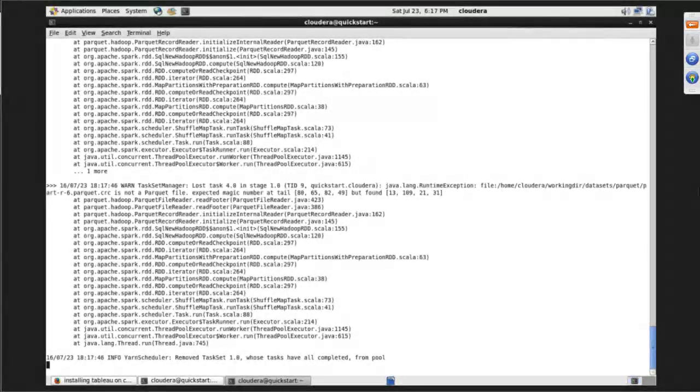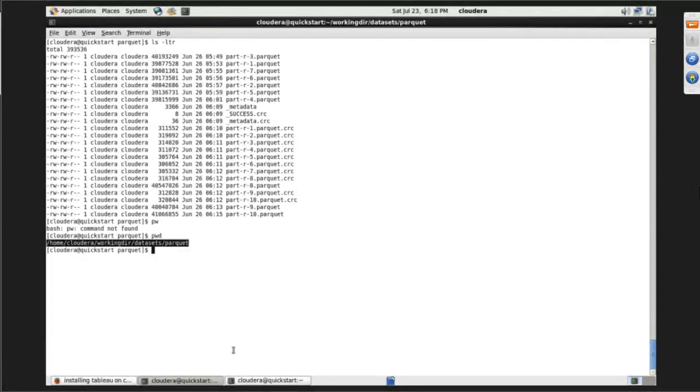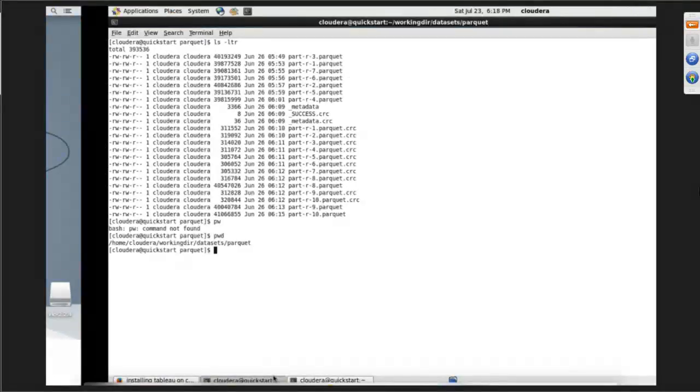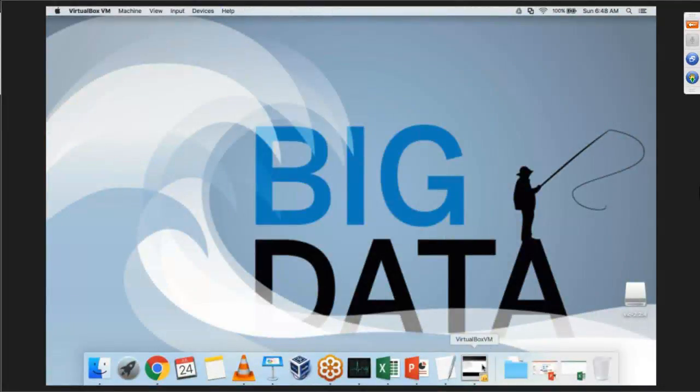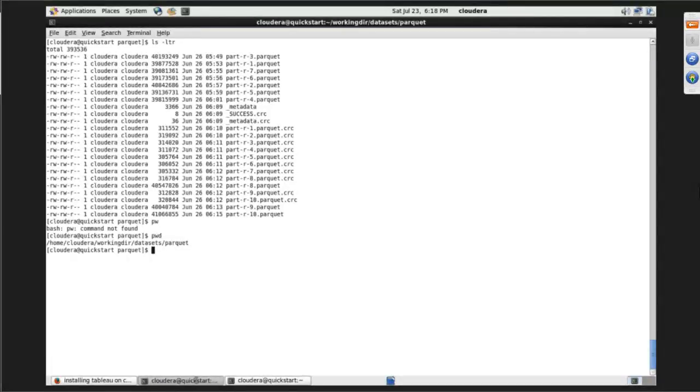Okay, it's not a Parquet file. This seems to be throwing some error because while copying the files, there could have been some issue.